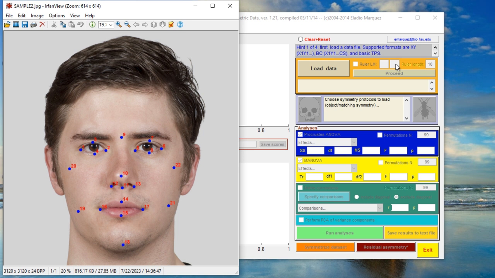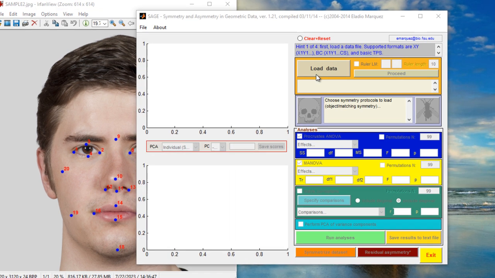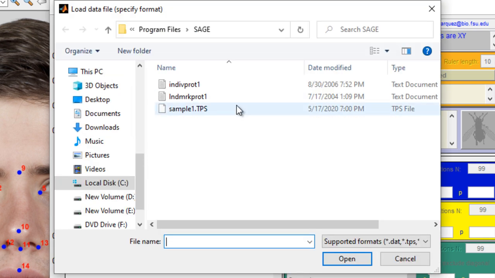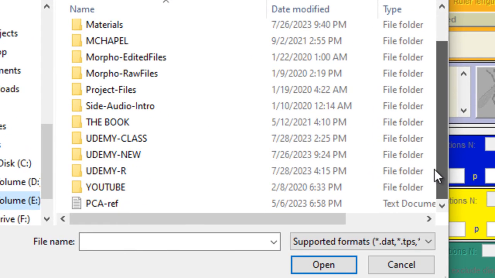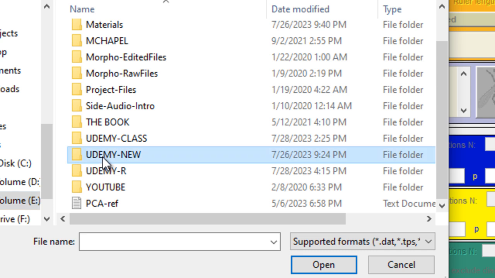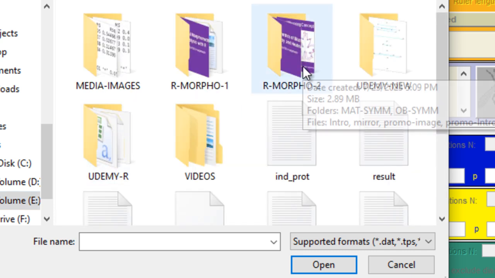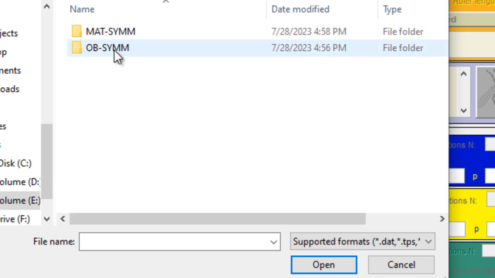All right. Now here we browse. Let's say where we saved our file. I saved it here, object symmetry.